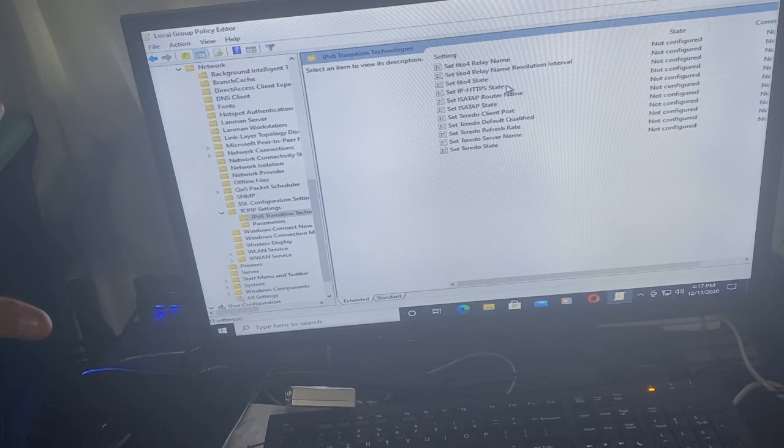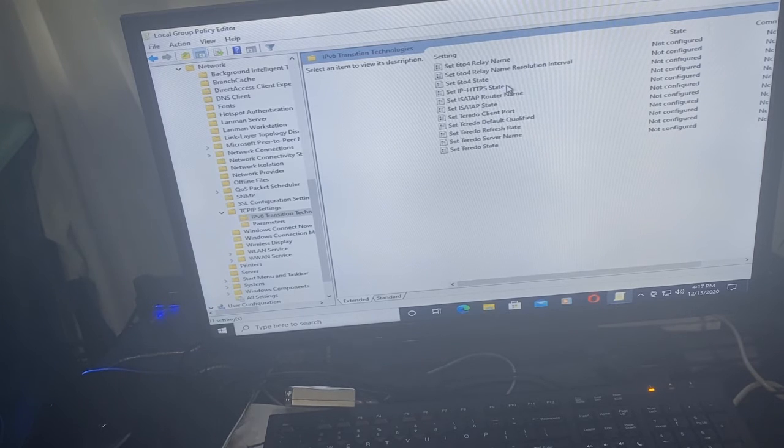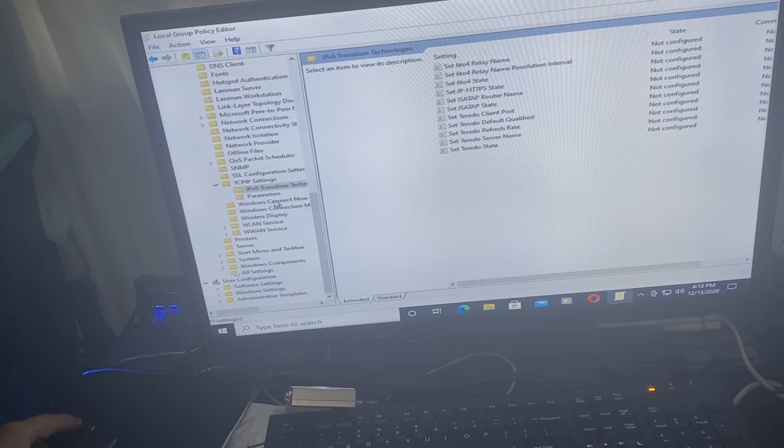But what's cool about this is all this stuff is going to be somewhat on a server operating system. So basically what you do is you set it up, you connect the computer to the server operating system. You join your domain, and all the policies will get downloaded to the computer. That's why you have this. So I wouldn't need to set it up on each computer. And this is where the Enterprise Edition of Windows comes in.